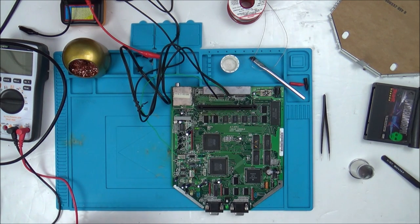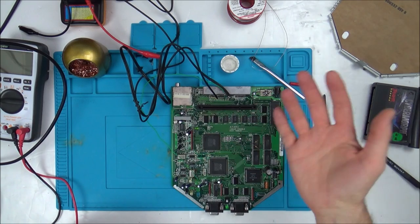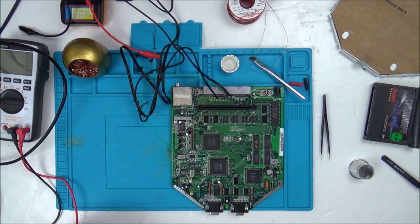Now, looking up online, the red screen of death, the things that I've looked at all suggest it's something to do with the game cart. I don't know. So that's where we are at the moment.